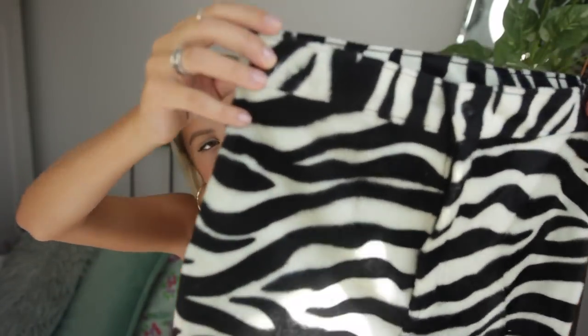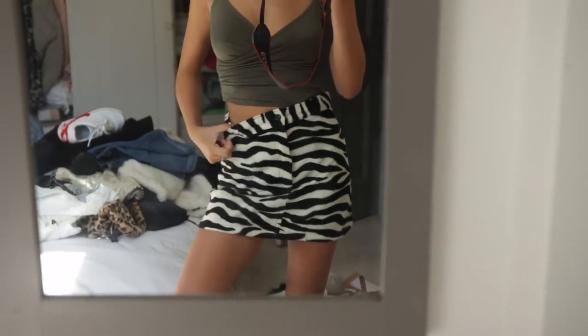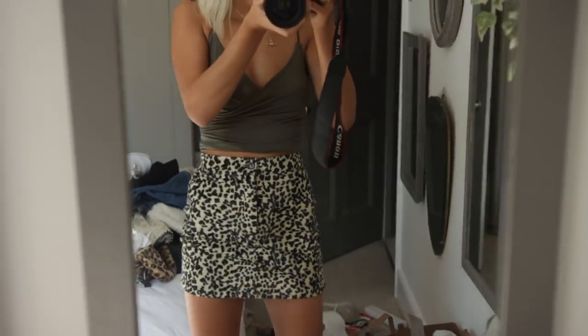This is a zebra felt fur one. There was actually a leopard one that I really really wanted but I was like, 'you don't need two types,' and then I got it anyway. I just want to say quickly: this is an extra small and this fits a tiny bit bigger on me, and then this extra small actually fits quite small, so make sure you try on the skirts. I assumed they'd fit the same and they don't. This one comes up a little bit small. I'm so obsessed with the leopard print — at least I have three Halloween costumes: a leopard, a zebra, and a snake.